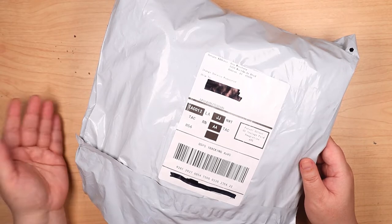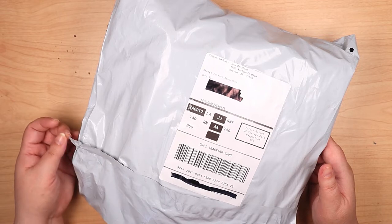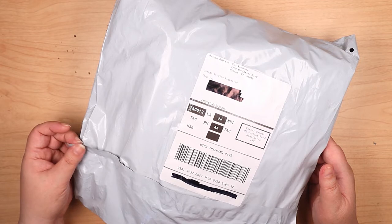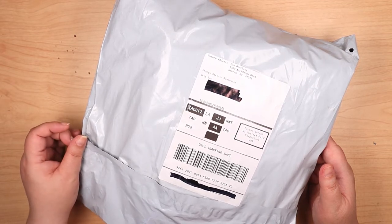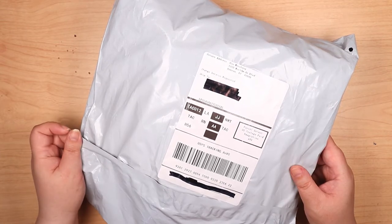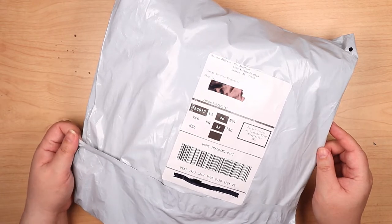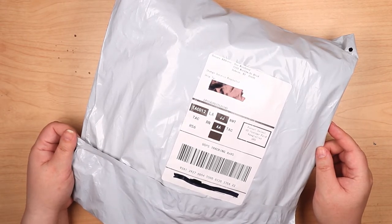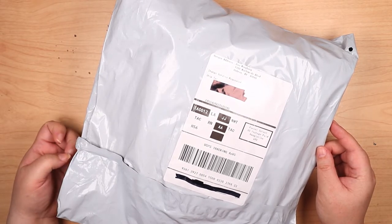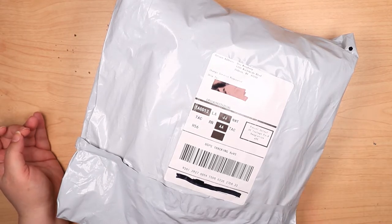So I just ordered from two shops, and I made sure that I chose only items that I could get free shipping on, and each item that I ordered I kept to under $3, because I didn't want to go crazy. This is not watercolor specific, it's just something that I've been wanting to get into and play around with, and that is junk journaling or vintage junk journaling.